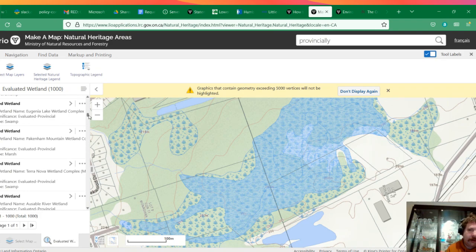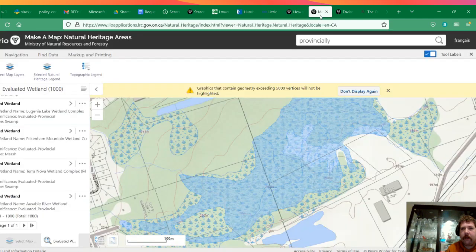They're not counting combined wetlands anymore, they're not counting complexes.